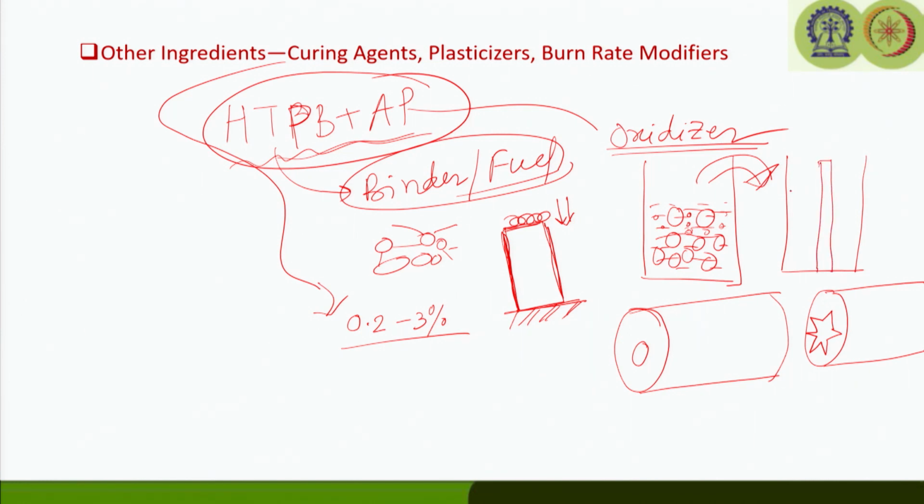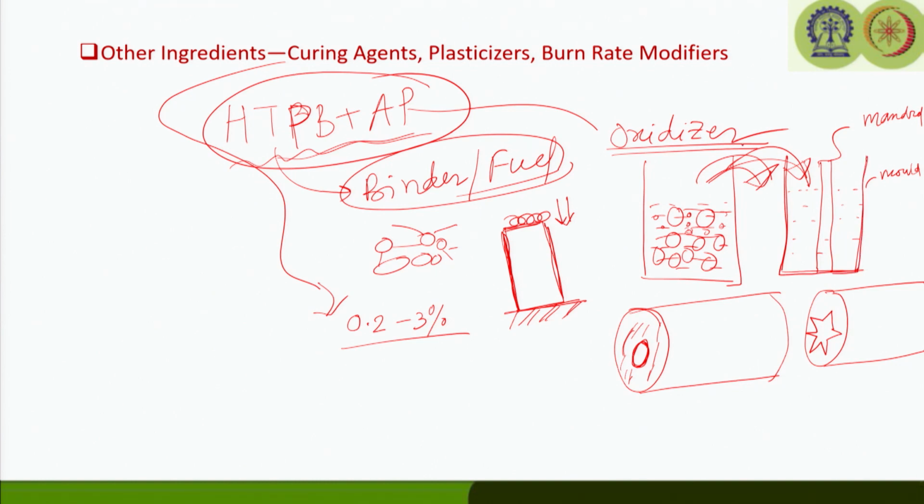So, we have to cast it within the mold and mandrel. This is the mandrel and this is the mold. That is giving us the type of perforations we have within the grain. In order to cast this, we need certain processing properties, because we need to pour it into the casting system with the mold and mandrel. So, the plasticizer is going to reduce the viscosity in such a way that it will improve the processing properties.